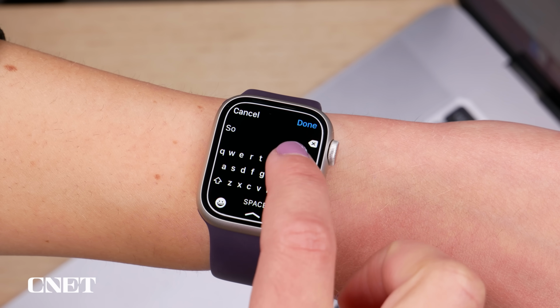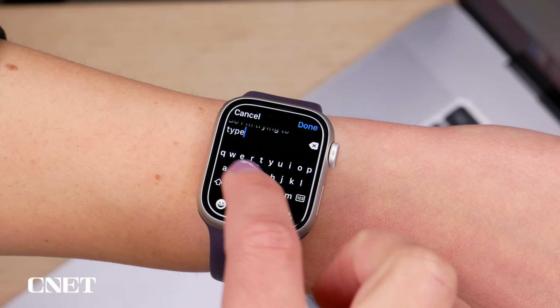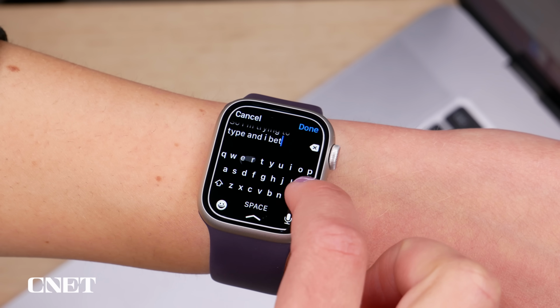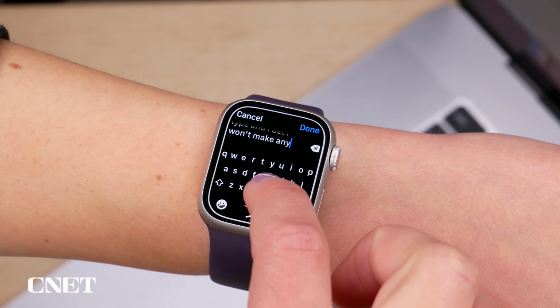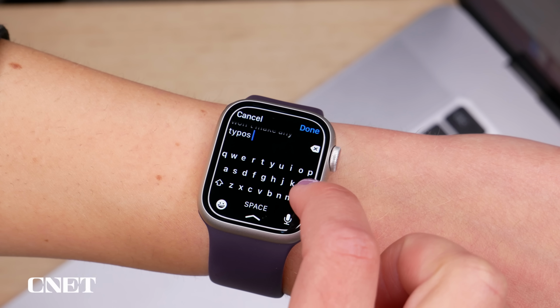The full-size keyboard is also more helpful than I was expecting. Even though I'm not writing the next great American novel on this thing, I definitely find it is good enough for sending quick messages. Although I have found that, say, making corrections or going back and navigating to try and change a word that I might have typoed accidentally is not as easy as I would like. So hopefully the next update of WatchOS 9 will help address a couple of these things.